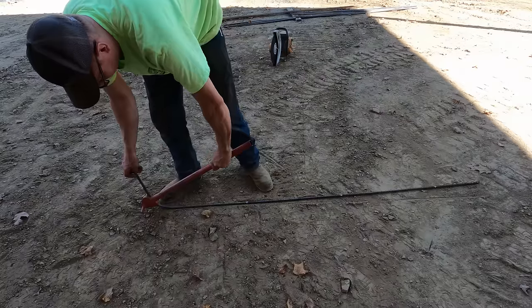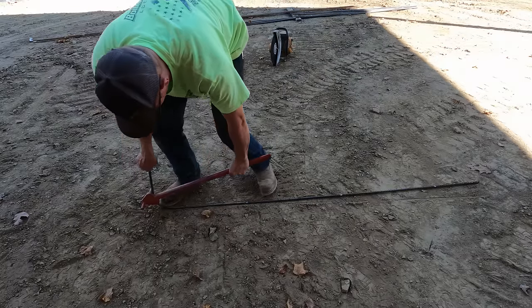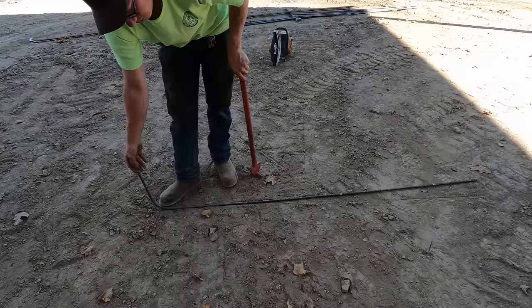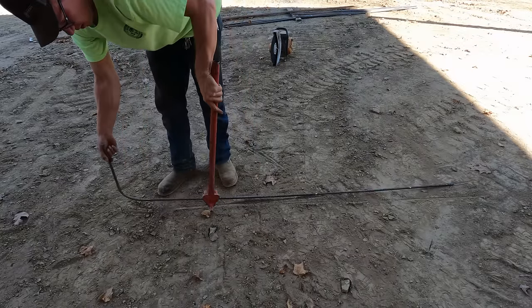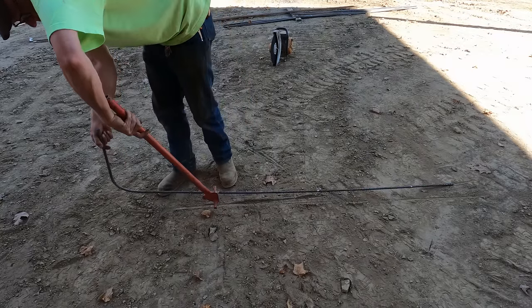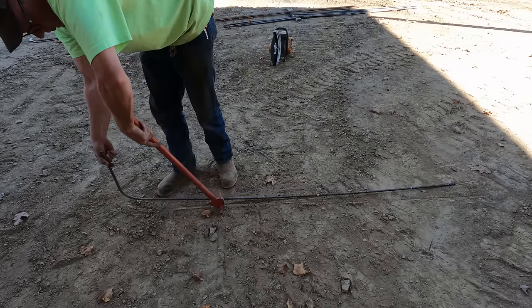If you could do this on a perfectly flat surface, that would help. I do not have said perfectly flat surface, so I'm doing the best I can with what I got, which is kind of the story of my life, and I've been making it pretty good so far.